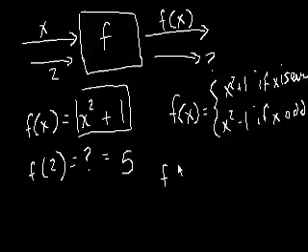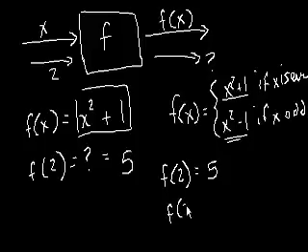So let me ask you a question. What's f of 2 in this example? Well, if we put 2 here, it says if x is even, you do this one. If x is odd, you do this one. Well, 2 is even, so we do this top one. So we'd say 2 squared plus 1. Well, that equals 5. But then what's f of 3? Well, if we put the 3 in here, we'd use this case because 3 is odd. So we do 3 squared minus 1. f of 3 is equal to 8. So notice this was a little bit more abstract or unusual than the previous case.